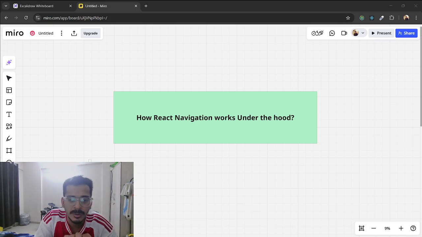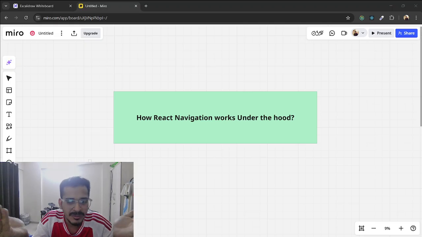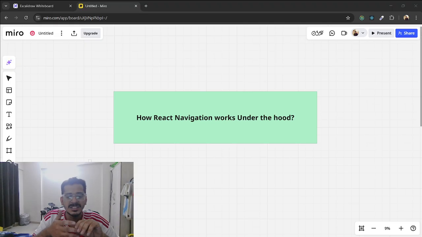And in this video, we'll talk about how React Navigation works under the hood. On a very high level, it's basically like moving between different screens, right? It's just like how routing works in web apps. React Navigation, by the way, gives us very different kinds of navigators, like stack navigator, tab navigator, drawer navigator. Each has its own behavior, but under the hood, they work exactly the same, working with different components and different contexts. Okay, let's start understanding everything.